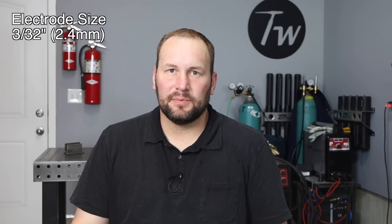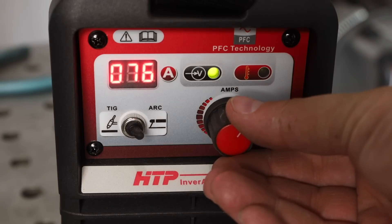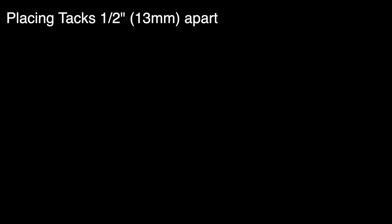The first thing we want to look at is how easy it is to strike an arc — not just the first time, but multiple times with the electrode. We're going to use one of the exercises from my online courses where we put a number of tack welds along a lap joint. The electrode size I'm using is 3/32 of an inch, and I'll turn my machine to 75 amps to get started — that's at the low end of the range for this electrode.